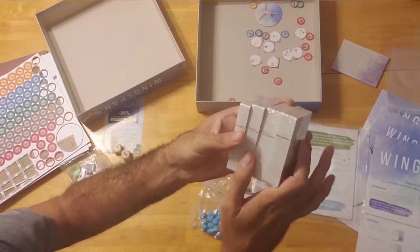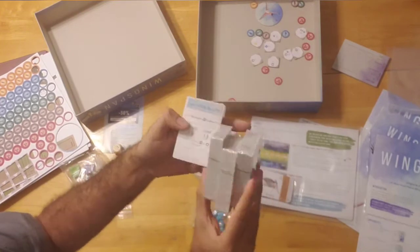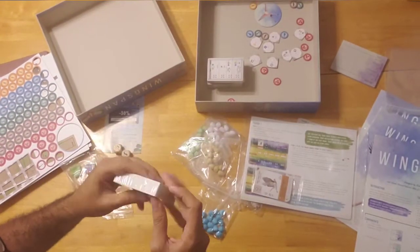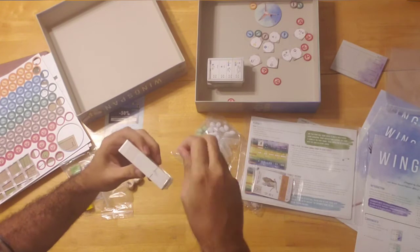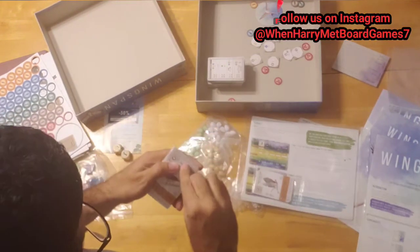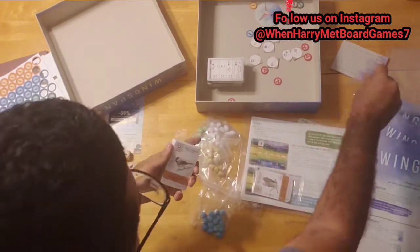And finally, we have a whole ton of cards. And cards are always my favorite component in a game. So let's just peel open a few of these and see what we have here. Okay, so let's open this up here. Come on, come on, come on.